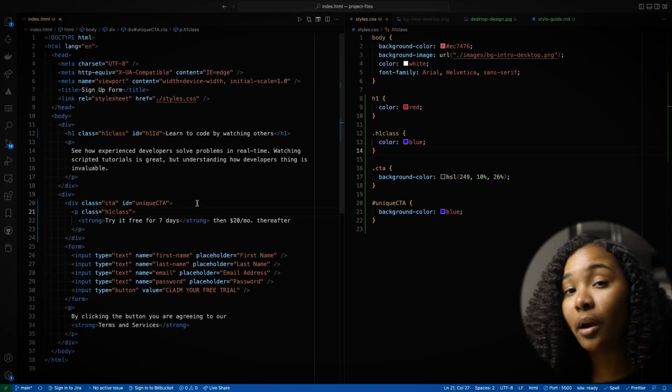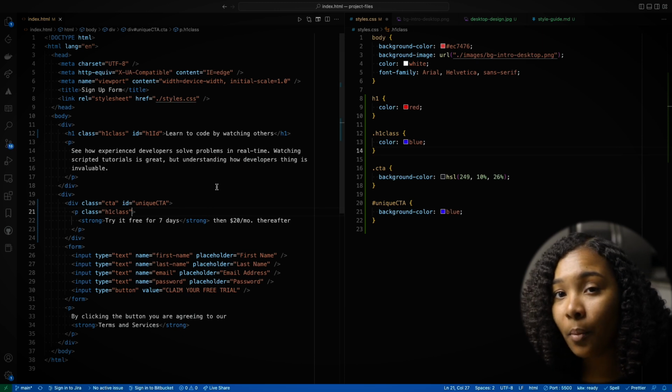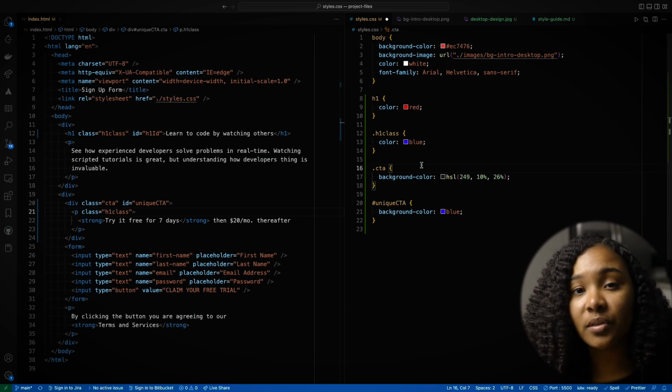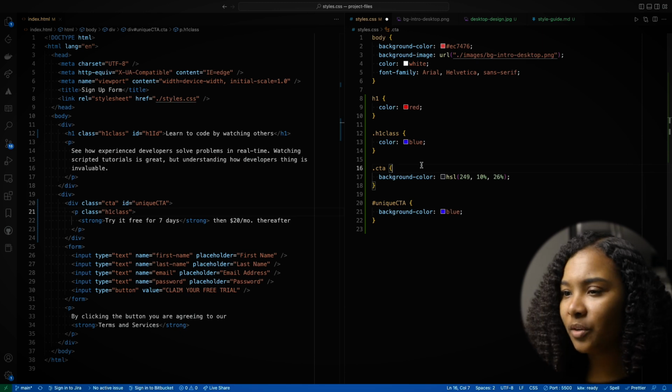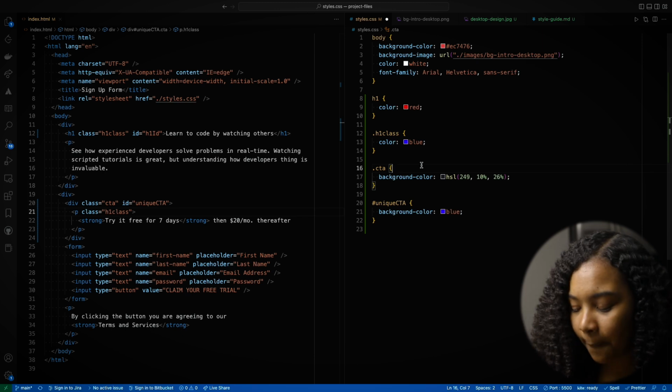So I can apply it to multiple different elements. Classes are meant to share within a certain amount of elements. You can target the element itself, the type of the element, but just know that it will transfer across all of those types of elements. Really only recommended to do for like the body, or if you know that all p tags should be a certain size or something like that.